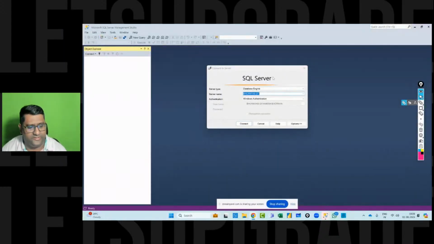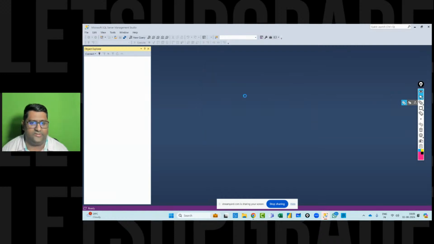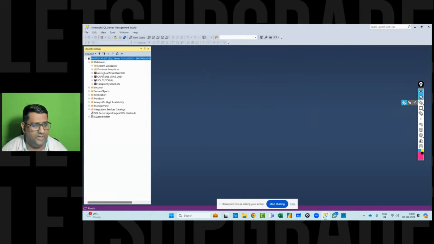Okay, so here I have my SQL server, and I'm going to be connecting to this particular server so that I will be able to access the database that I would want to work with and connect with respect to my data and the report generation for this particular session. So I'm going to connect to this SQL server, and here on the left hand side you can see all the databases.